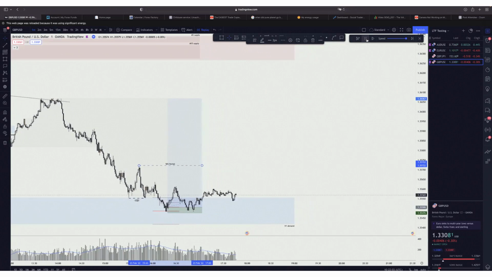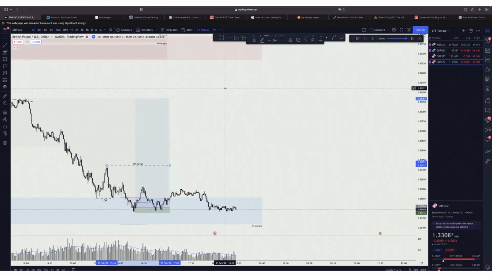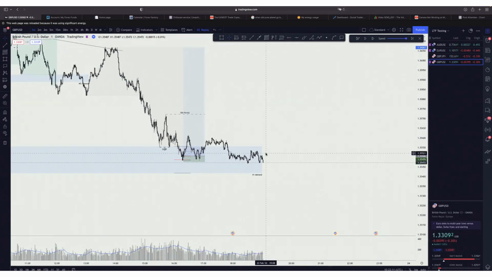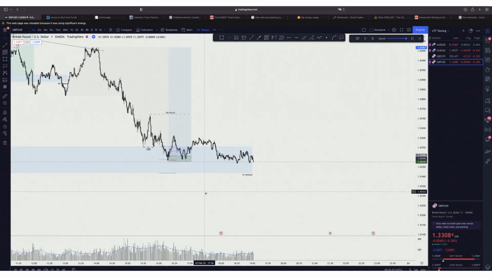Yeah, we have equal lows in our stop loss area. Beautiful. This is one of the best moments. It's also outside my trading hours anyway. Really, 4 o'clock. That's after 4 p.m. So I wouldn't have taken that trade. But so we would have taken a loss on that one.